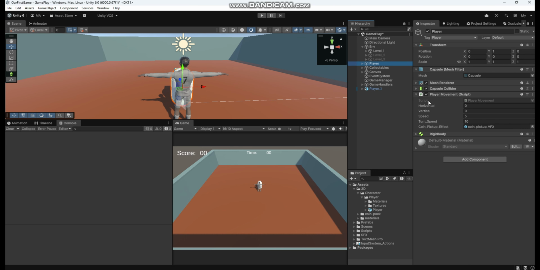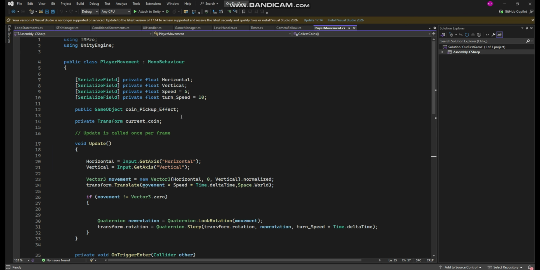Now let's add the player movement script as a component to our player. Just copy the player movement script from our player. But wait, before doing that, there's something important. Our movement system also depends on a Capsule Collider and Rigidbody. And if someone forgets to add those components manually, our movement script can break and our collision system will not work. Let our script automatically add them.